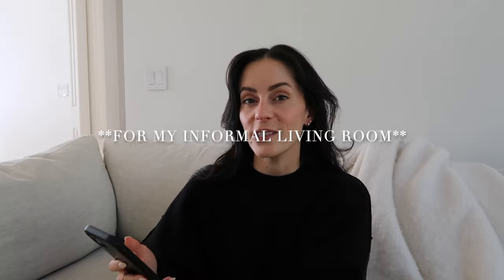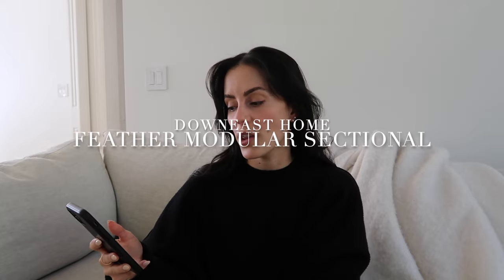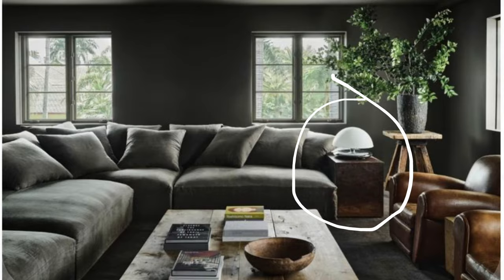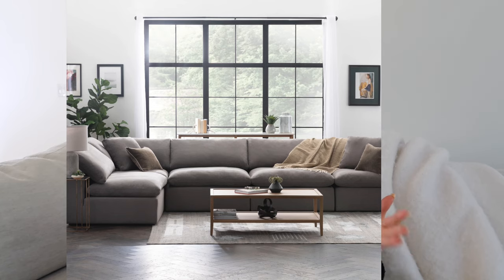The first one I'm seriously considering is the Down East Home Feather Modular Sectional. I know nothing about this brand, but it has a really good price point and I love the streamlined, classic shape. The side arm is a right angle — straight down — and I want it to go directly up against an open shelf system I have for my daughter's toys for a seamless transition. I like how thick the arm is, the couch looks substantial, and the filling looks really comfortable. I'm looking at a darker color, and their darker color options looked great.